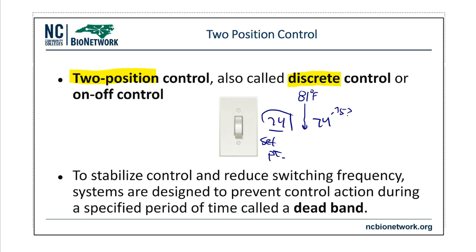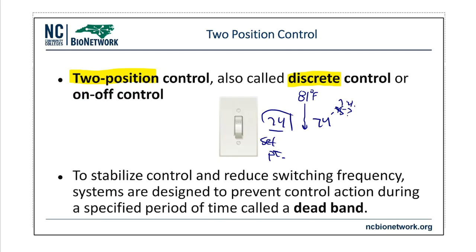But there's a question here that we've got to ask, and the question is, when does the air conditioning cut back on? That's a good question. If it goes to 75, does it cut back on immediately and cool it down to 74? Or does it wait to 76? Or 77? Or 78? Like, what's going on here, right? How hot does it need to be in order for that system to cut back on? Because that is an on-off control. How hot does it have to get for it to cut back on again so that it can try to reach 74?